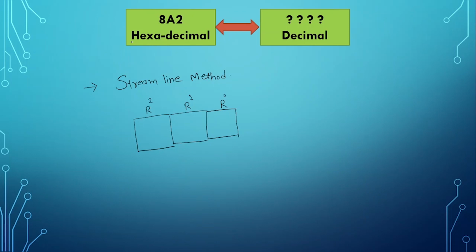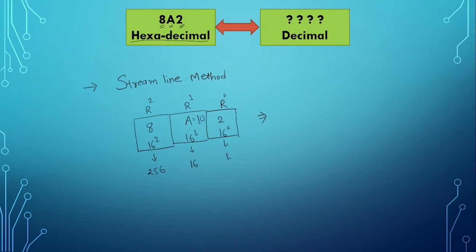Here the given number is in the hexadecimal number system, so 16 raised to 0, 16 raised to 1 and 16 raised to 2. 16 raised to 0 is 1, 16 raised to 1 is 16, and 16 square, as we all know, is 256. Now we will put the coefficients as per their places. So here I will put 2, here I will put A, and A is nothing but 10. For calculation purposes the meaning of A is 10, and in this place I will put 8.